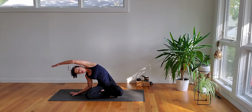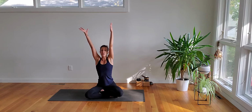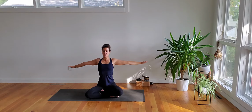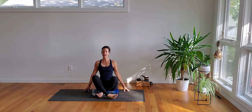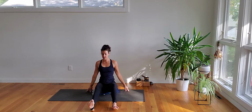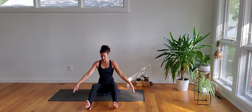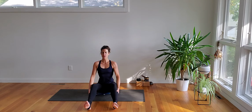And then push off of the hand, inhale, reach up with both arms. Exhale, float them down. Good, across your legs and extend the legs out in front of you. We're gonna put a little bit of space between the feet and keep the feet slightly bent. Hold the back of your knees or thighs and inhale, sit up tall.